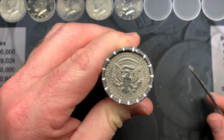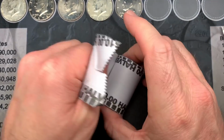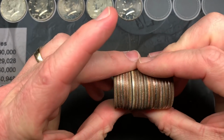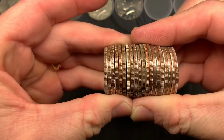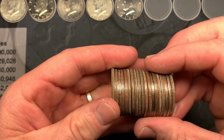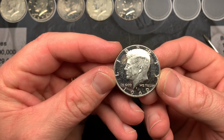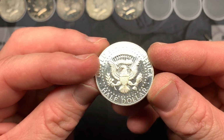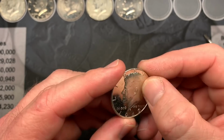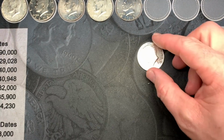Here's another one that has a slim chance of being silver. I don't think so though. You could tell the shiny part right there. But who knows? Let's get in and find out. And it looks like we have silver on the inside. I will take that over an ender, and maybe that's not a silver, but maybe that's a bicentennial silver. I remember the last one we found, and it looked different. Or it's a silver proof, and I don't think I have that one. That is great. Look at that. Wow. Yep, 1969, silver proof, San Francisco. Oh, that is great. Oh, that is awesome. And it's in decent shape for being in circulation. I mean, obviously it's not great, but oh, this is going to be a great box.